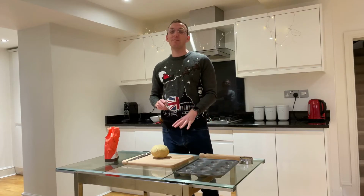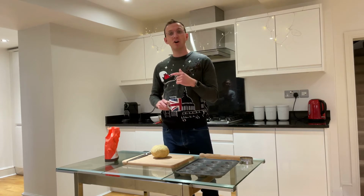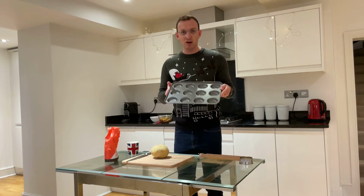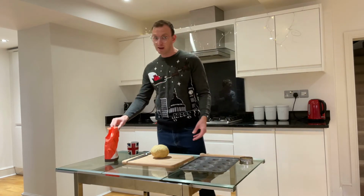Okay, so the pastry's had about 15-20 minutes in the fridge just to cool off. I've just turned the oven on. You want the oven on at about 200 degrees Celsius, which is about 390-400 degrees Fahrenheit. You will need a muffin baking tray, a bit like this. I greased it and topped it. I learned from my grandma.